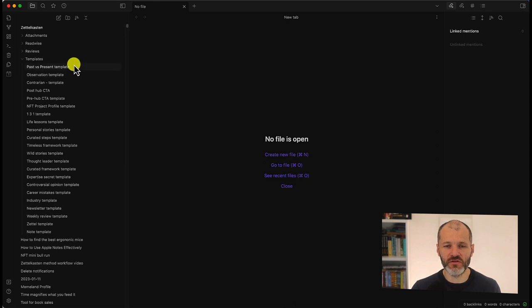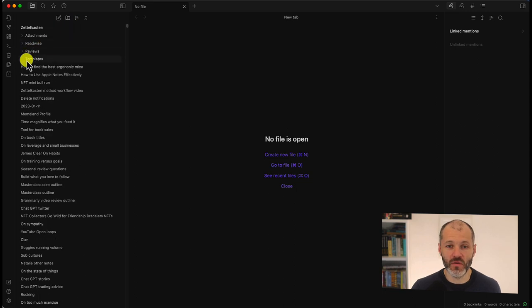So you can change your folder structure any way you want. You know, you can just add a new folder here or you can do it inside of Finder or File Explorer. But basically I haven't made too many changes. The key takeaway here is that I'm just allowing iCloud and Obsidian just to sync all of my notes across all of my devices and then I can open them up with any Markdown app.